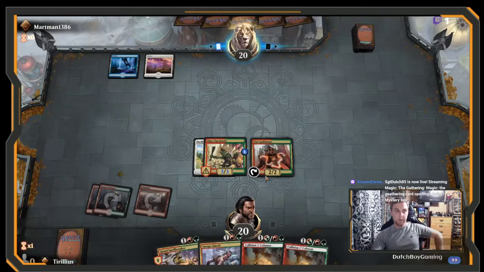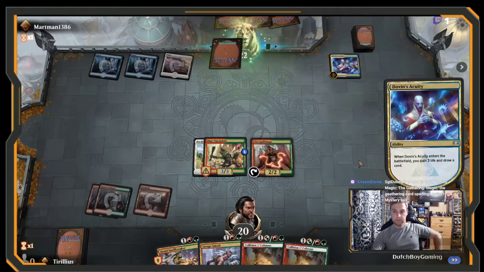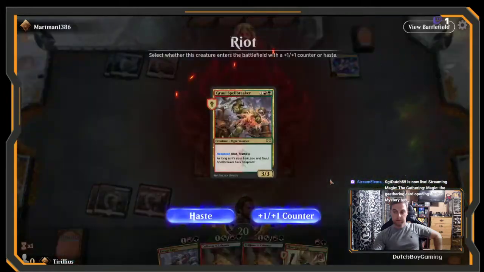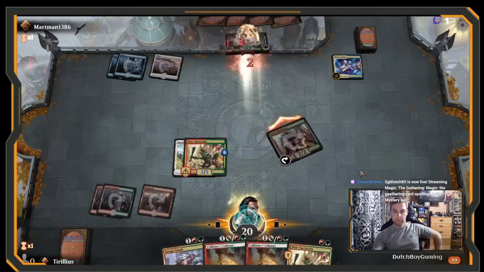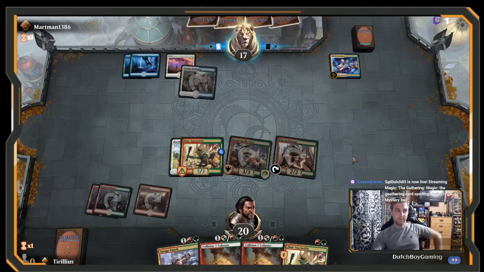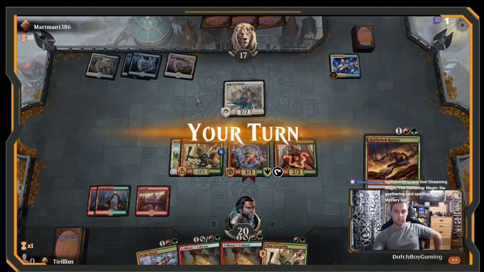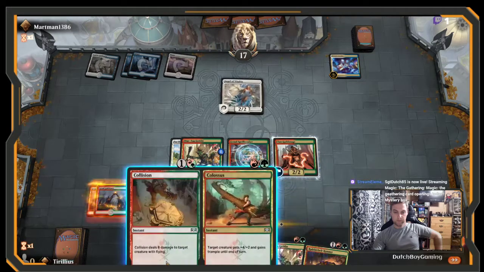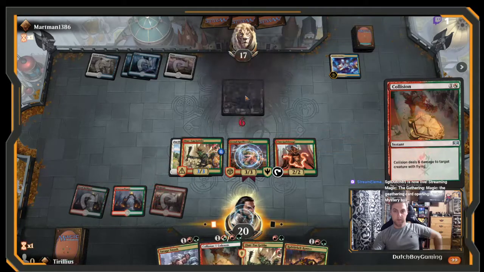So I need to kill off that creature, but this isn't a black deck. I'm not gonna be able to sacrifice it. Can't block, nothing. I was gonna put another counter on it, but I went with the haste instead. So. Two flyer. Goodbye.